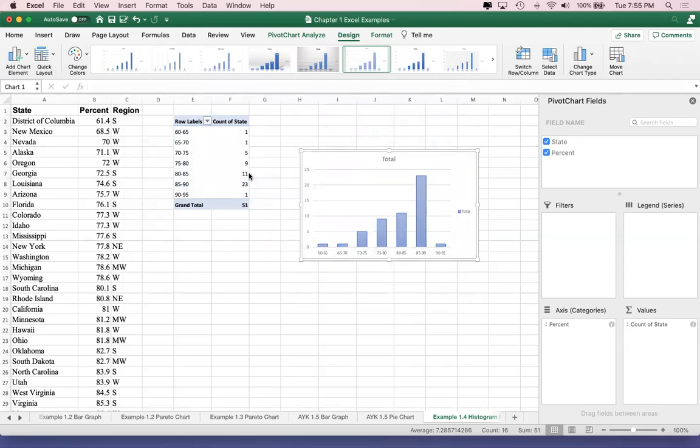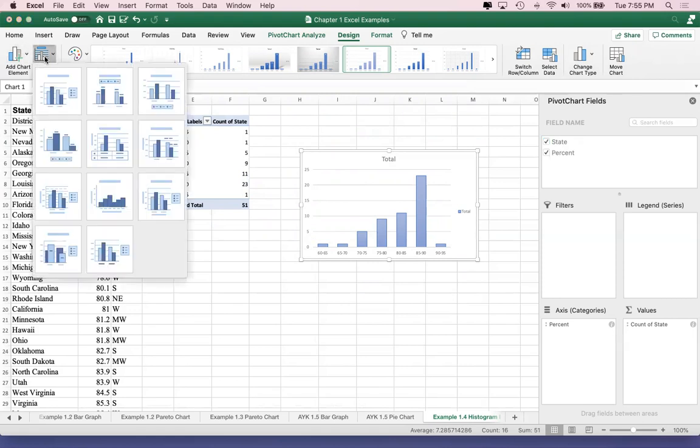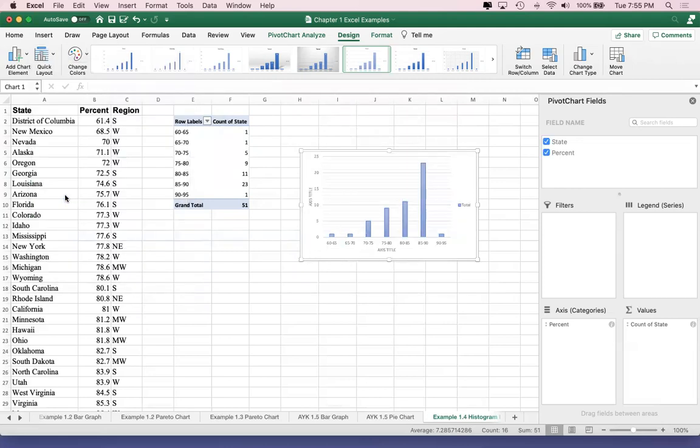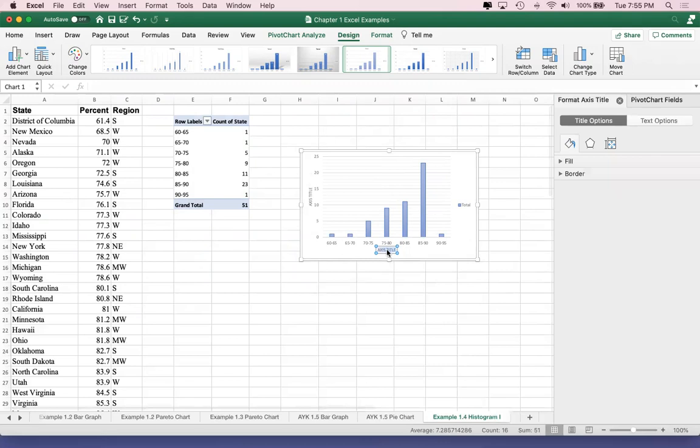And then next what we're going to do is go to Quick Layout. So go to Quick Layout and select, now this is a must, you have to select Layout 7. Don't select any of the other ones. Select Layout 7. Why am I selecting Layout 7? Because it'll pre-print a box for me to type in an X-axis title and a box for the Y-axis title. So we're going to put those in right now.